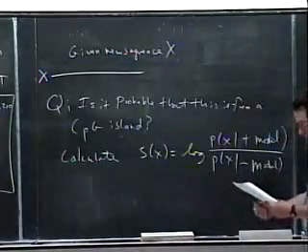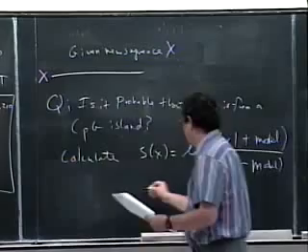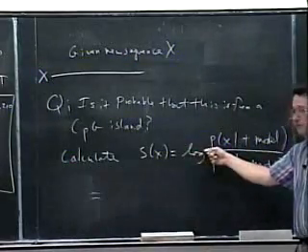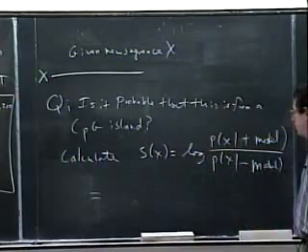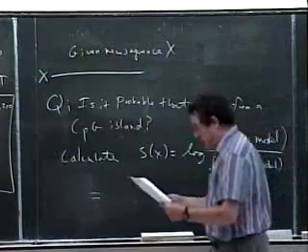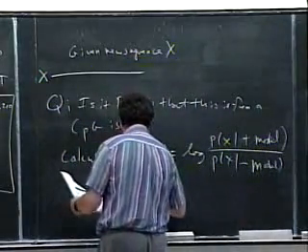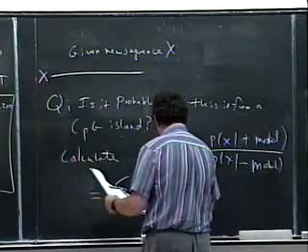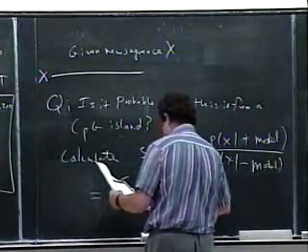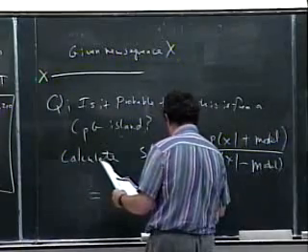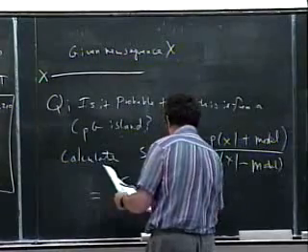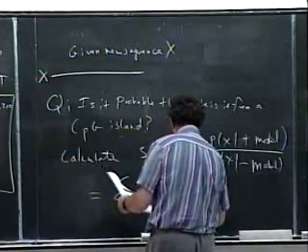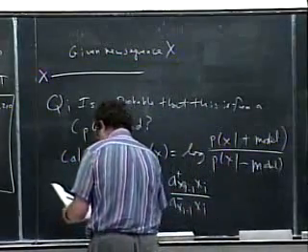And as we discussed earlier, since this is ultimately a product, and we're taking the log of the product, it's equivalent, but better numerically, to think of this as a sum. And so this is the summation of the log of A plus x_{i-1}, x_i, over A minus x_{i-1}, x_i, for i equals 1 through L.